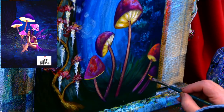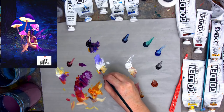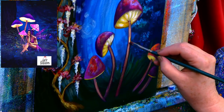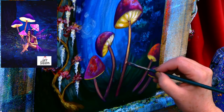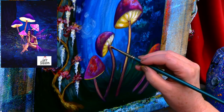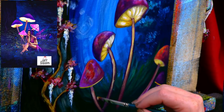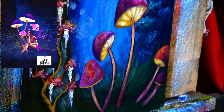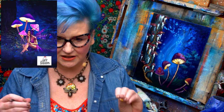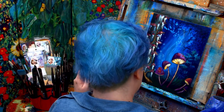This is going to help our stems feel like they've got a little glow on. Maybe a little Indian yellow and a little more white. Just softly dry brushing a little of the glow. How's your glow doing? Your stems now look a little aglow. Mm-hmm. So wild, isn't it?